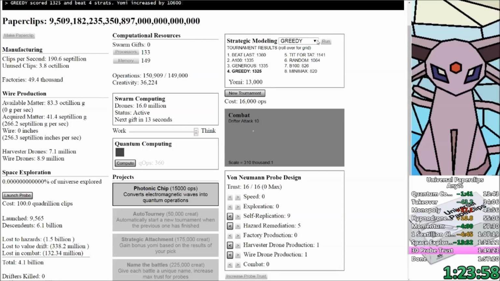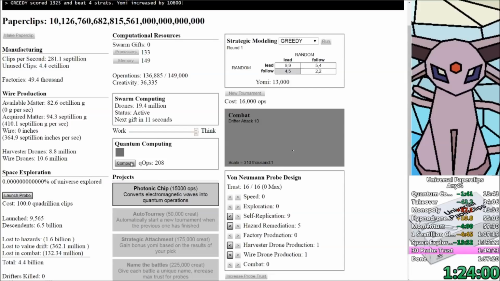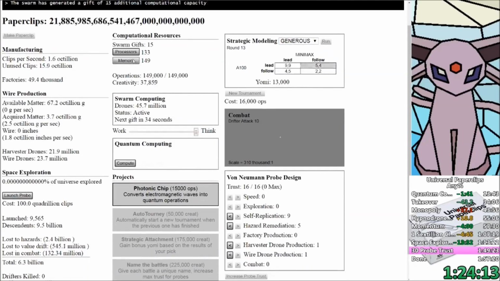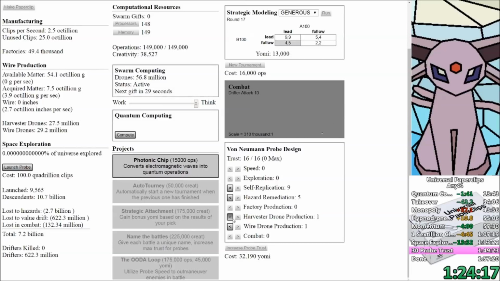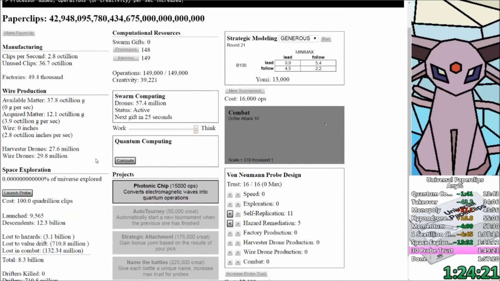In addition to just being able to kill the drifters instead of being killed by the drifters, by having lower drifter populations, they kill fewer of your probes at a time. They just kill probes slower, and so even without the combat points, you lose less. So you can sort of go back and forth between combat and self-replication, and so on.